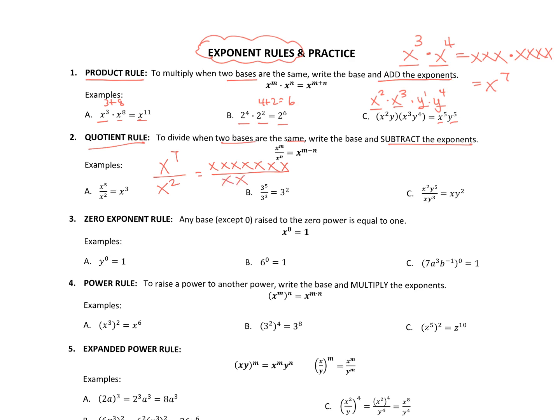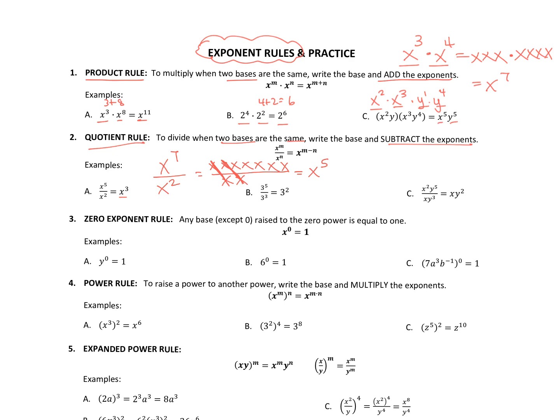So we're going to get to cancel from the numerator and denominator one pair of x's. We're going to get to cancel a second pair of x's. And what do you know? I have x to the 5th left over, x times itself 5 times. So if you notice here, I have a like base of x and x. That's my base. And then 5 minus 2 would give me my exponent of 3.